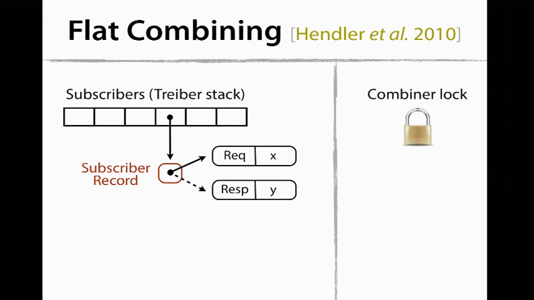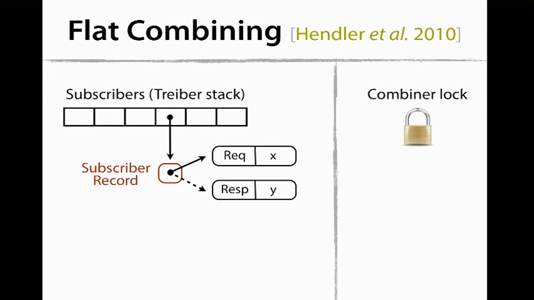Okay. But of course, some thread needs to become the combiner. So the general algorithm is, after you've added yourself to the stack and you've made your request, you check the combiner lock, see whether some thread is currently combining. If it's not, you try to become the combiner, and otherwise you wait around for the combiner to do the operation on your behalf. Busy wait indeed. And as you're doing so, you need to keep an eye on the combiner lock because there's a race condition here, right, that you might have appeared just as the combiner was finishing, right? Make sense?